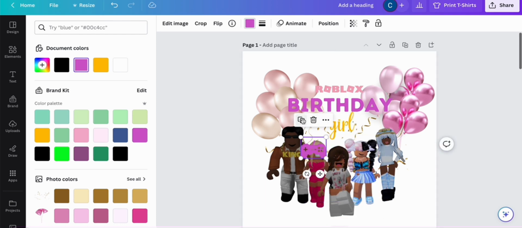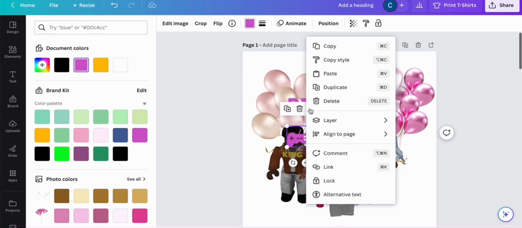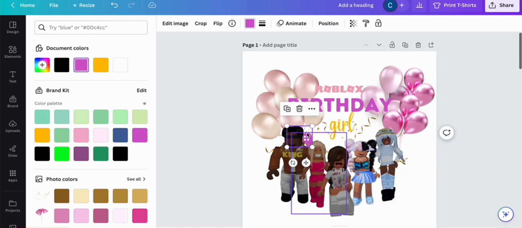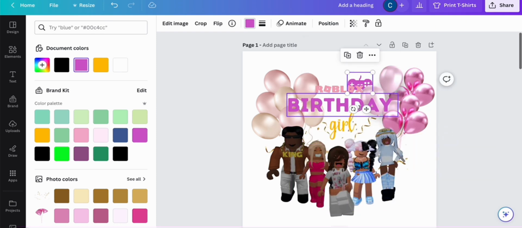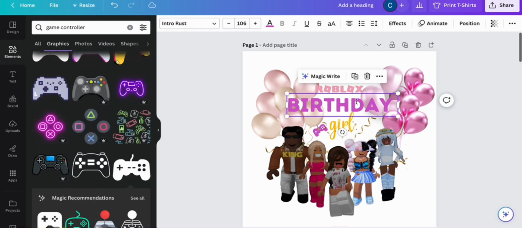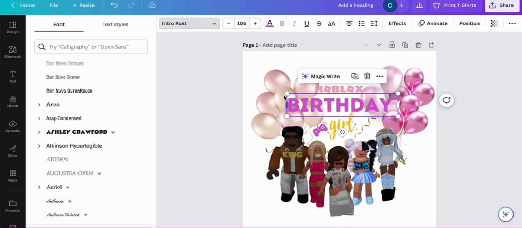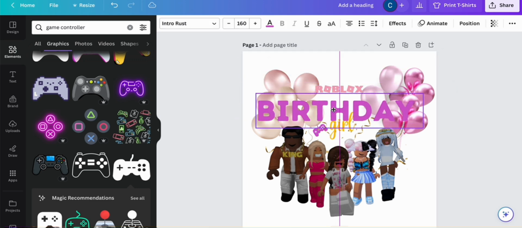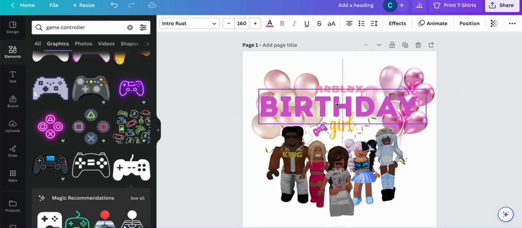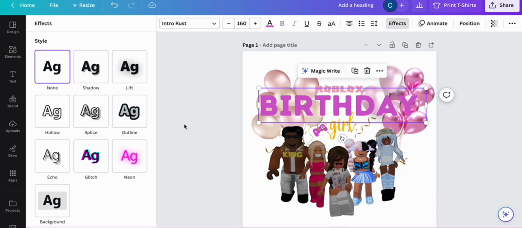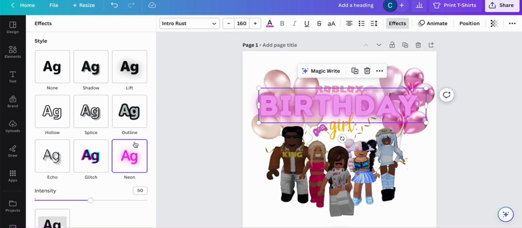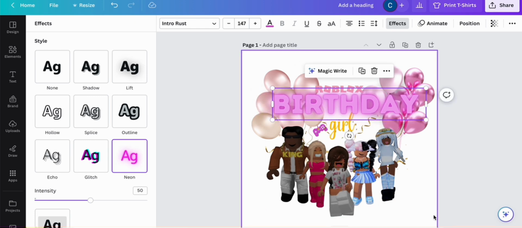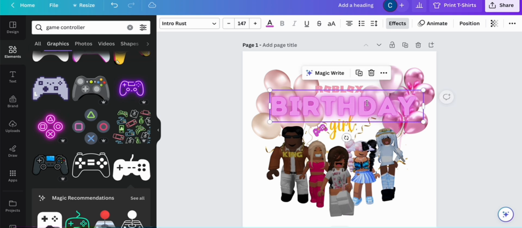And since Roblox is like a gamer thing, I wanted to be in theme with adding a controller, headphones, all of that stuff. And with it being a birthday, I added confetti and balloons in the text, so it can just all flow and all go, okay? But like I said, I will insert a picture at the end of the transfer paper that I used this time. I told you guys it works, and you will see what they look like up close, or you can just refer back to when the video first started. But it works, and the shirts did come out looking nice.